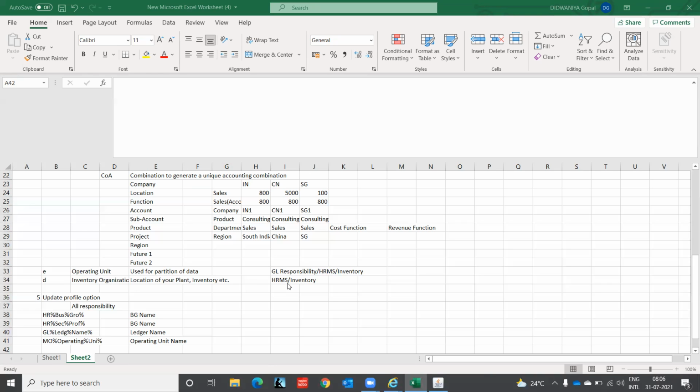So the data partition is really necessary, because there is a multi-org access control setup. You can very well access all the organizations, wherever you are doing the setup throughout the world.